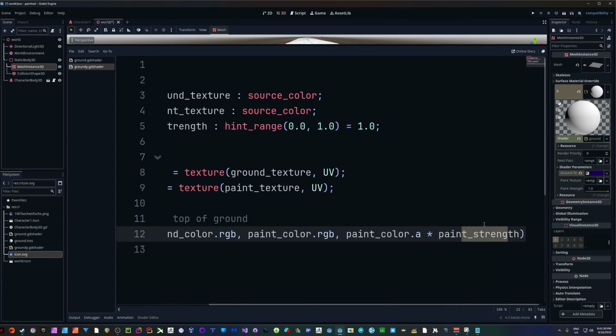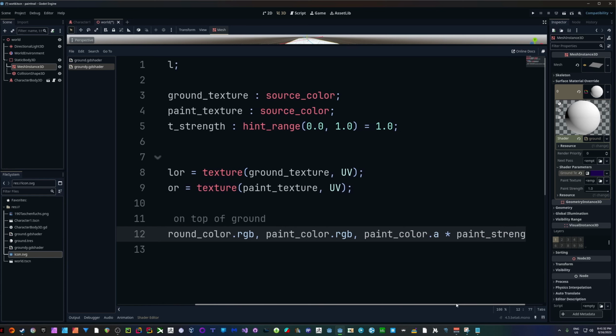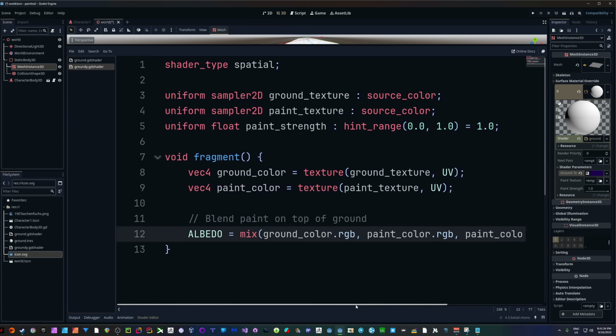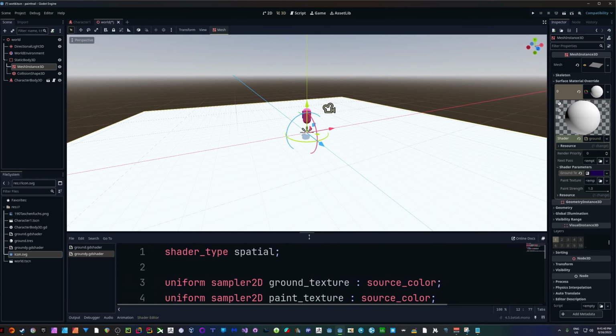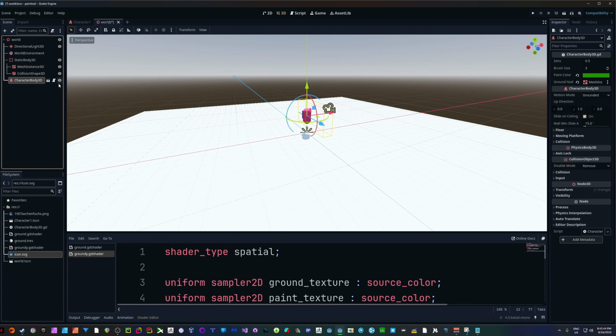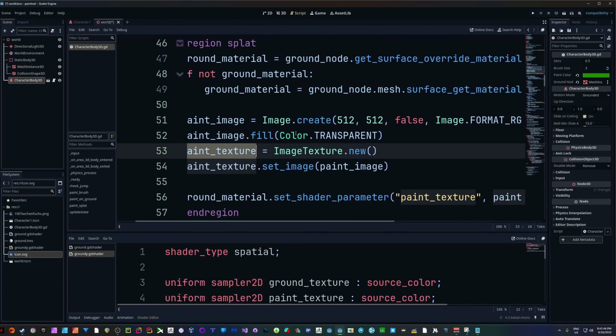All right, so like I said, you can think of that like opacity. And that's it. That's all we have to do here. This is a very simple shader. Most of the work is going to be inside of our GDScript file. All right, so for my player, I'm going to open this up and we can take a look.